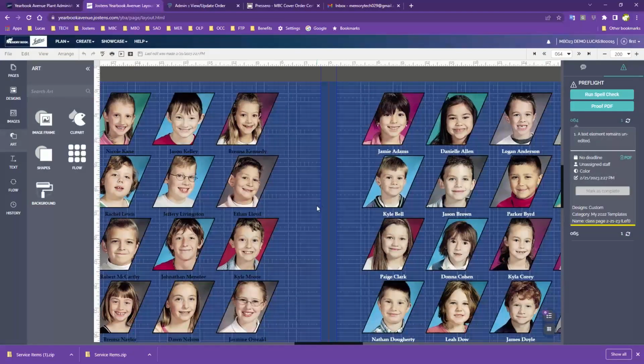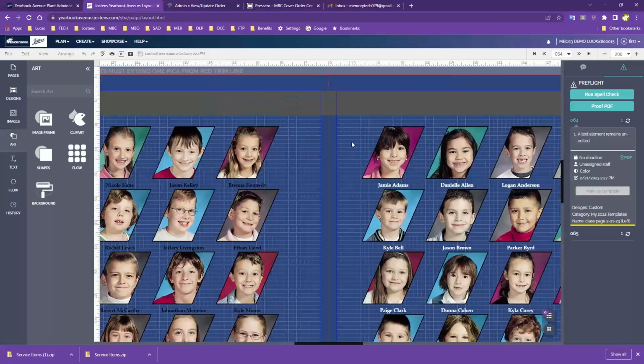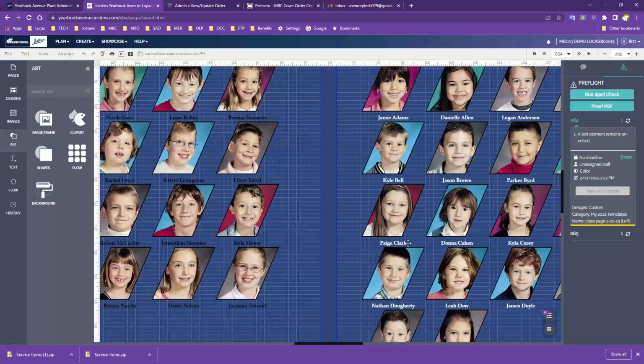Now another way to combat this is if you wanted to keep that background, that dark blue. You didn't want to tint the background, but you wanted to keep the same. Another way of going about it is changing what font color the names will flow in. So definitely, if you're on a dark background, before you flow the students in, you can change the flow element to have the names in white. You just save that and then flow the students in. But definitely, if you don't tint the background, you can always change the color of the names.